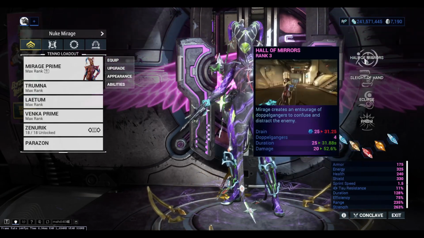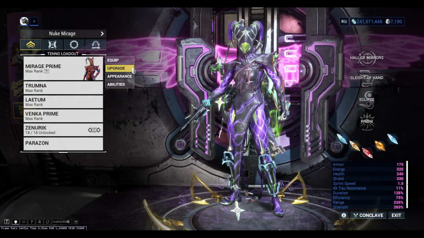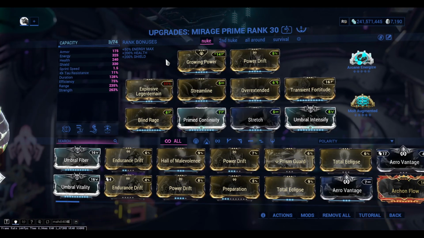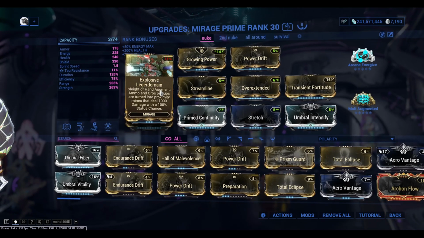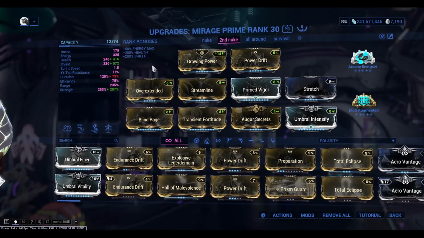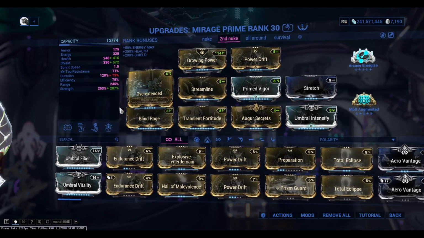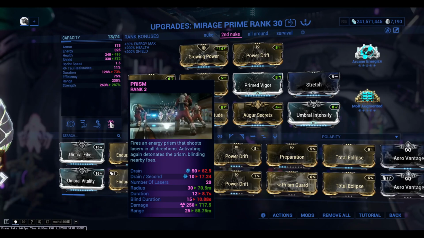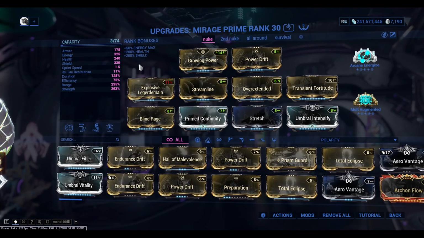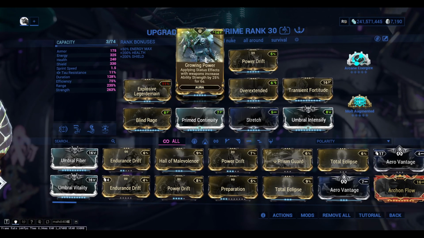For this build you're not going to need the Helminth system at all, because this is based on Mirage's nuke abilities. There are two different nukes: one based on the second ability, Sleight of Hand, and one without it. Easy as that. I don't see too many people playing a nuke based on the Prism anymore, because the popular thing seems to be the augment, which is fair enough, both work very well.